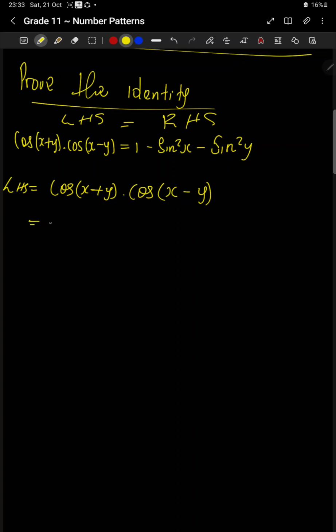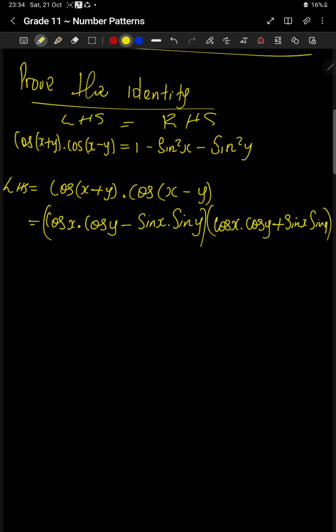Then the next thing is to expand this. Remember, this is the compound, and for cos sine times cos sine as well. Here we go. The next thing is to multiply each bracket here. We apply the FOIL method, this and that one, and we times this one as well as that one. So it's going to be cos times cos, which is going to be cos squared, and cos y times cos y is going to be cos y squared.